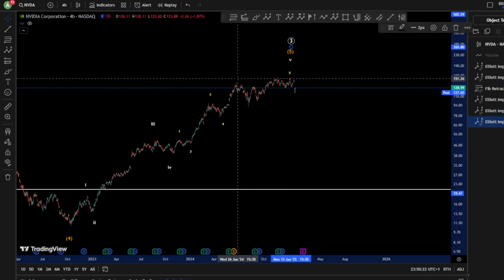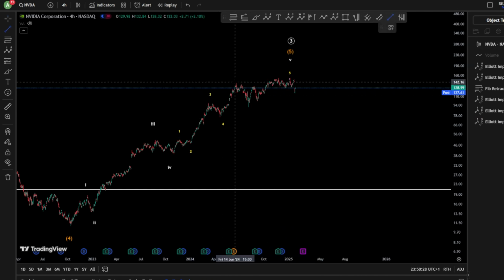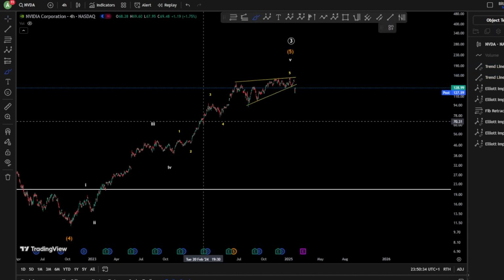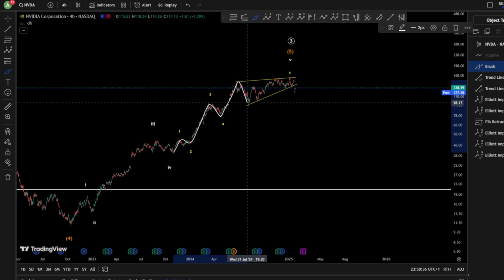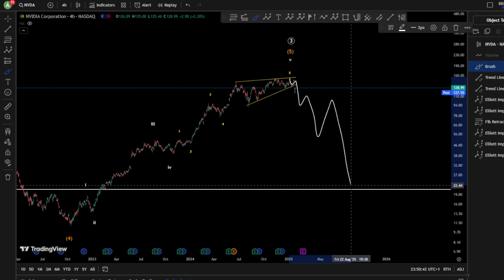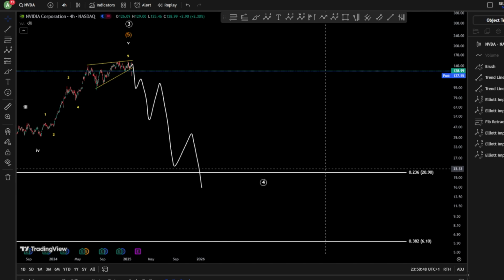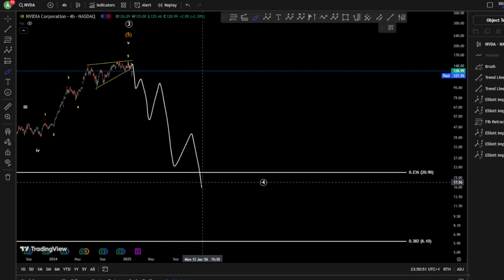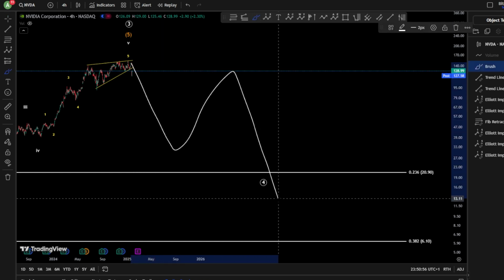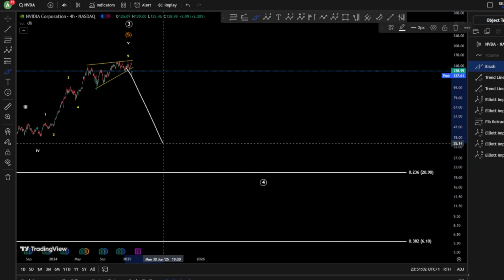What I mean is we have a 1 2 3 4 and a 5, a very clear ending diagonal. So here we go, I'm going to place this here exactly. 1 2 3 4 and a 5 as ending diagonal, and here we go, 1 2 3 4 5, already hitting directly the 0.23. Now, of course, your wave correction here can be very fast or a zigzag, or it can be somehow like this. And then coming to the 0.23 in the wave C, so A B and a C.